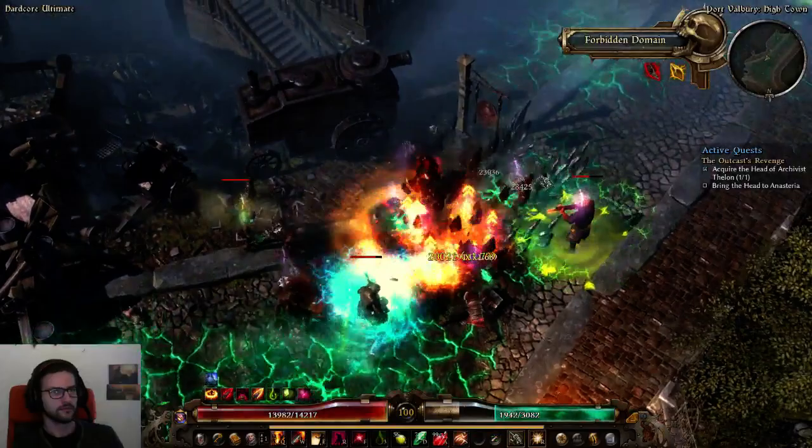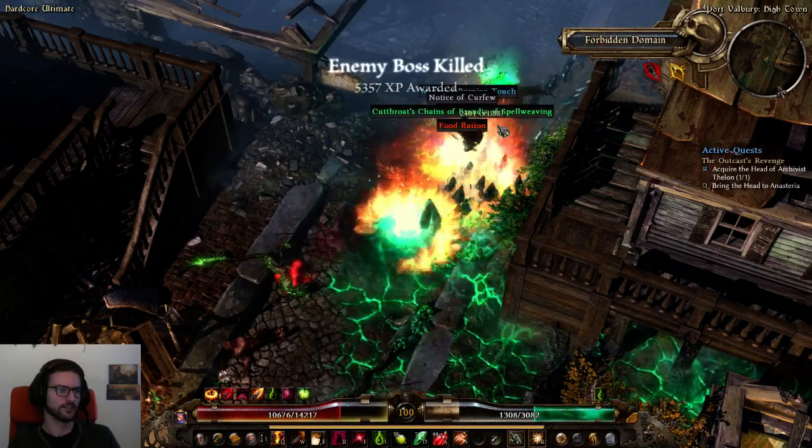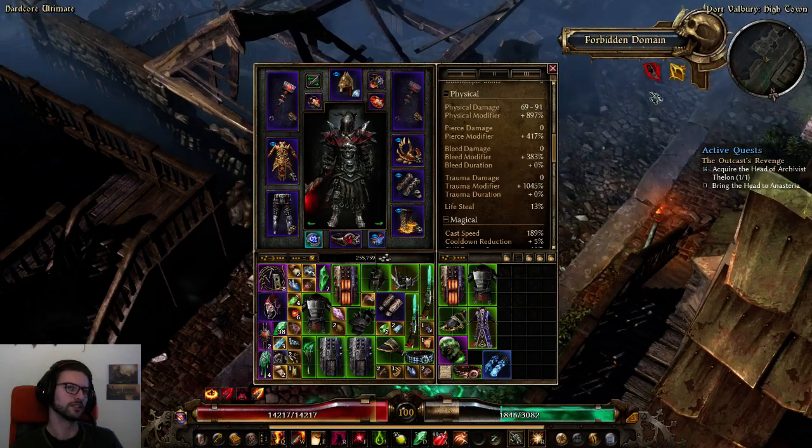Alright, Watcher number 3 comes over here, Brandis. This guy also has a plus 1 to all skills of a specific mastery belt. In this case, it is Shaman, and it's Vitality to Lightning conversion as well. But this one is actually pretty good for Lightning Shamans. I mean, that said, there's another belt that converts Aether to Lightning, right? And it's also pretty good for Shamans.